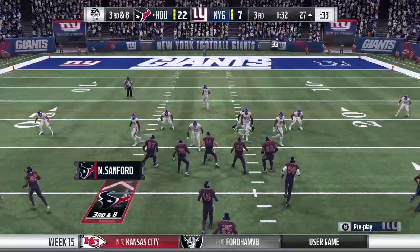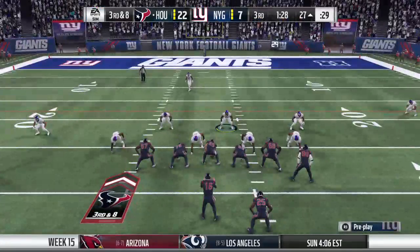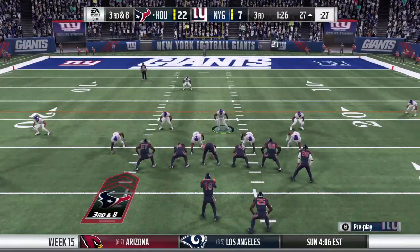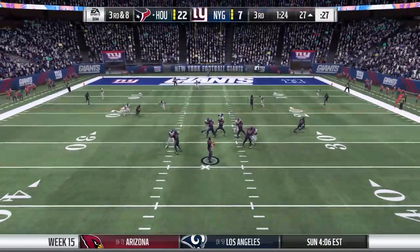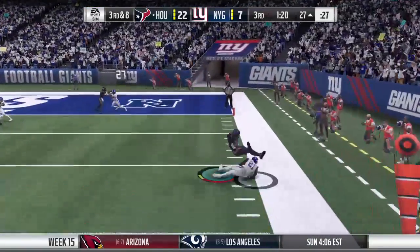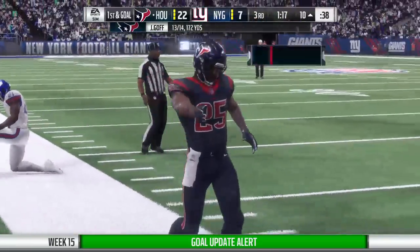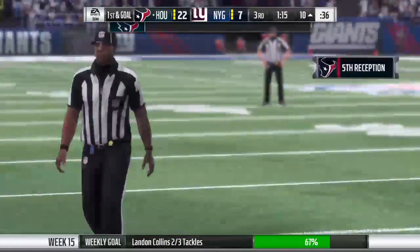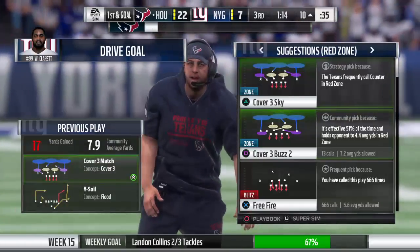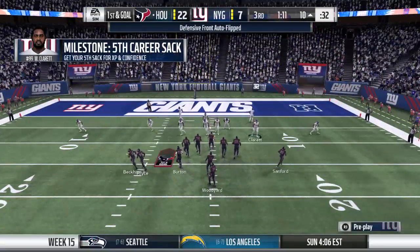I don't know if the legs are a little bit heavy. Sometimes having to hang out all day and play doesn't exactly play to your advantage, but it's been a tough go for him. Every time he looks up, somebody's there defensively. That was the same case on that play. Throwing for his running back, and he's got him complete. And he's able to pick up the first down before he's tackled right at the 10. They're able to convert on 3rd down, and that sets up a 1st and goal.